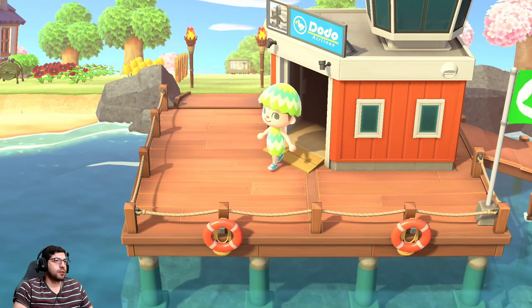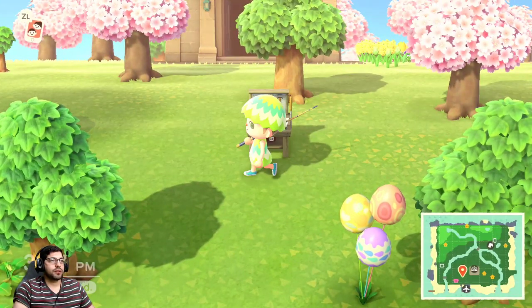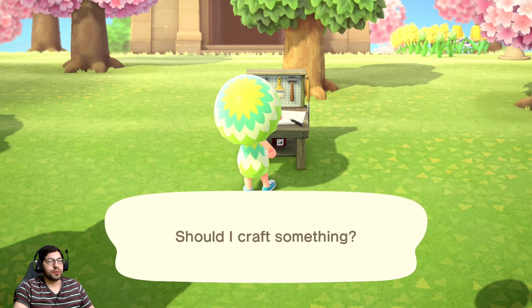Yeah, I have the airport. Cool. Yeah, so this is my island here. I was gonna craft something and I forgot what it was.